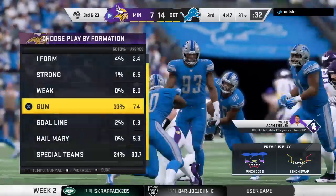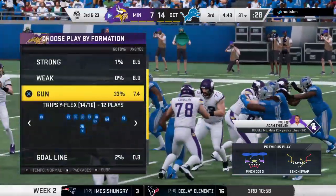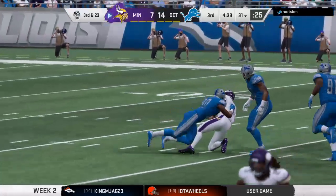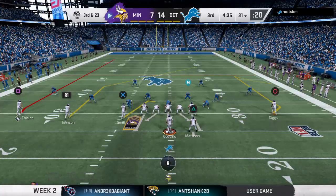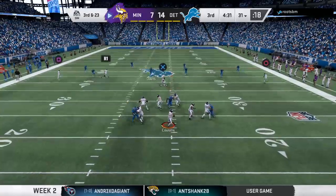Okay, let's go back a little bit and see if my schooling comes to the front. What's that old saying? Those who forget the lessons of history are doomed to repeat them. That's the same guy who's gotten back-to-back sacks. I think a double team may be in order. So now after the sack, Cousins and the Vikings come up here 3rd and long.